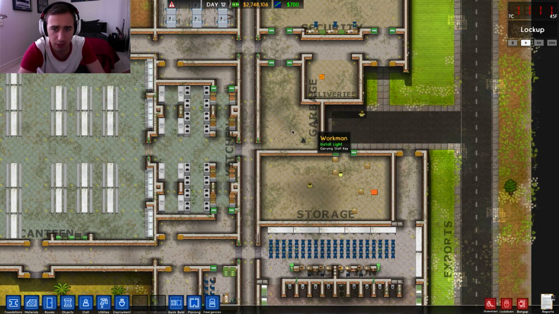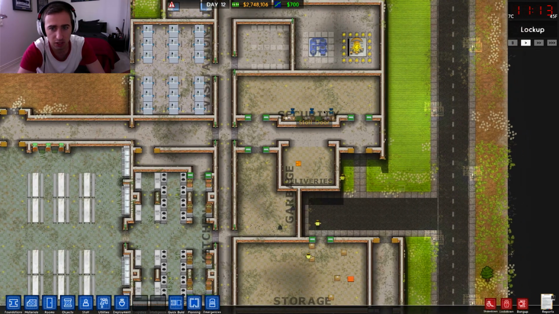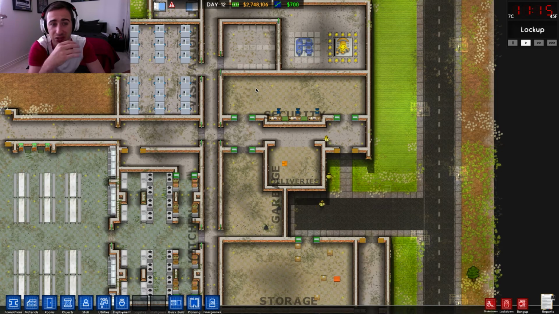Then we've got storage, then we've got garbage, delivery, then we've got security here, and then we've got desks here. Up in here we will probably put surveillance and door servos and all that sort of stuff. That's why I'm keeping it blank for now. That little bell ring was telling me that we're done.